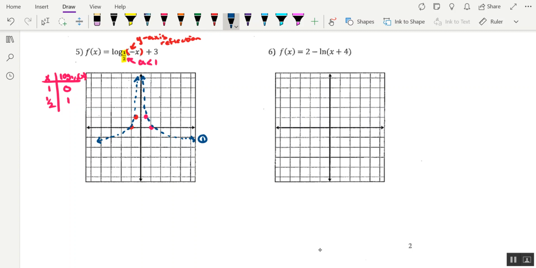And I'm dashing this one in as well because there's one more transformation. And as you might tell in advance, it has to do with this plus 3. Like it did for us before with previous transformation work, since this is at the tail end, it's a vertical shift, and we can think normal with this. It's going to move our graph up by 3 units. So let's take those 2 points from the reflected graph and move them up by 3 units like a g-unit.